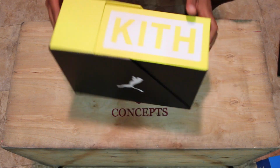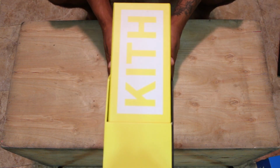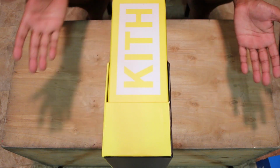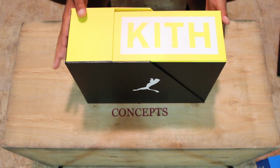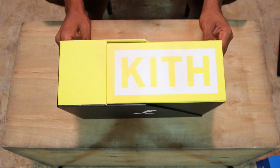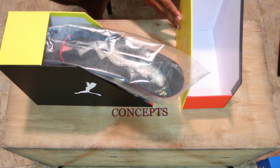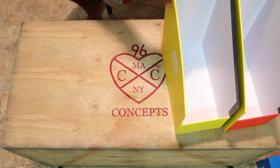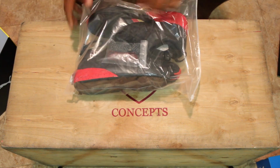The box is super cool. They double as magazine racks if you collect magazines, which is obviously a dope idea considering you're picking up a Highsnobiety mag. The first thing you're gonna put in here is Highsnobiety. So I do like the box. The fact that it doubles into something else so you could use it is definitely cool too. I appreciate that. So let's get into the shoe, which is in here. You got two of them, super cool, clean, and it's heavy too. It's not like some light stuff, so that's nice.